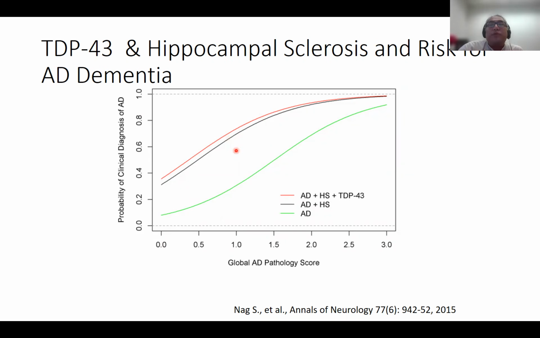These other lines represent when you have Alzheimer's disease and either hippocampal sclerosis or hippocampal sclerosis and TDP-43. And in the slide session, we'll talk about hippocampal sclerosis because that's a little bit controversial, how to diagnose this. But if we concentrate on what TDP-43 does, you could see that for every level of Alzheimer's disease change you have, if you have TDP-43, you're much more likely to develop dementia, right? So again, TDP-43 is associated with more severe cognitive phenotype. It's actually associated with faster cognitive decline in the setting of Alzheimer's disease. So it's important to tell our patients, yeah, you have this amount of Alzheimer's disease, but TDP-43 and alpha-synuclein and cerebrovascular disease are often accelerants to the disease and important to document.